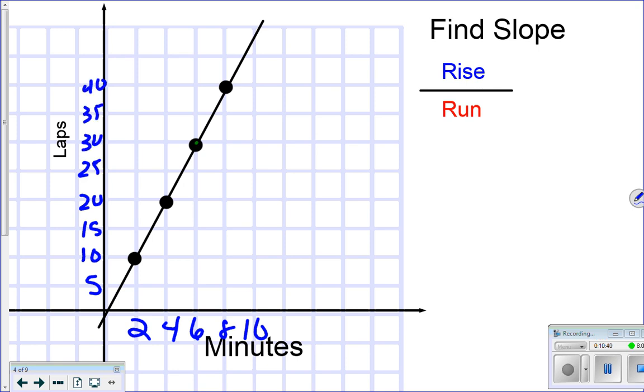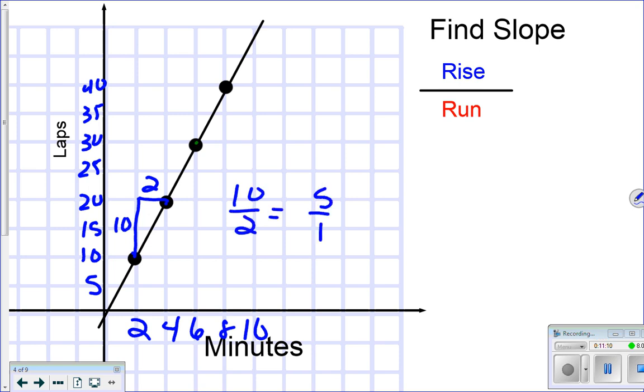Okay, let's find the slope for some of these points. I'm just going to do these two again. So rise, I'm going to go up. But did I really go up 2? How many did I go up? 10. 5, 10. So it's so important to watch what's on the side of your graphs, because it's not always going to be 2. It's not always going to be 1. You have to look to see how much each one is worth. So this is 10, and what is it over? 2. So it would be 10 over 2, which is 5 over 1.